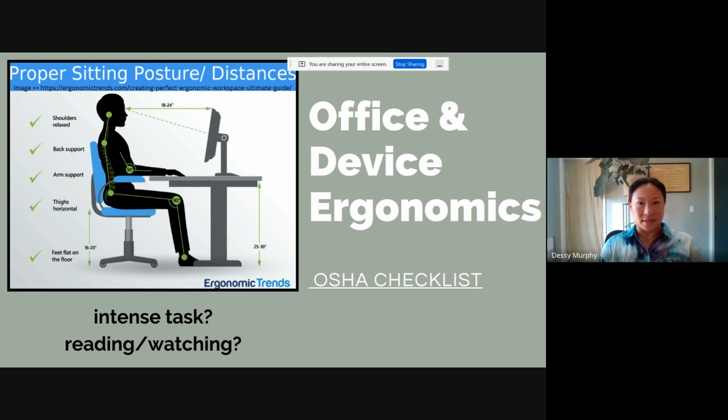And there are ways for you to adjust and bring in simple tools or buy a dedicated office ergo tool to make that work. And this is showing a side profile, but you really should have things directly in front of you. So if your mouse is way off to the right or left or really forward, you're going to want to think about how you can position that so your elbows don't have to move.